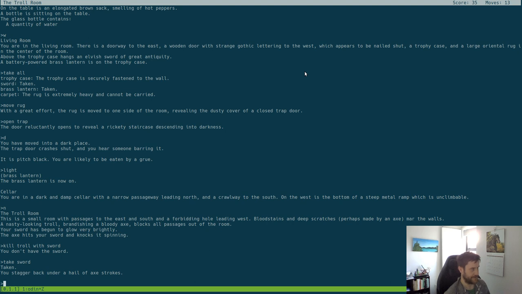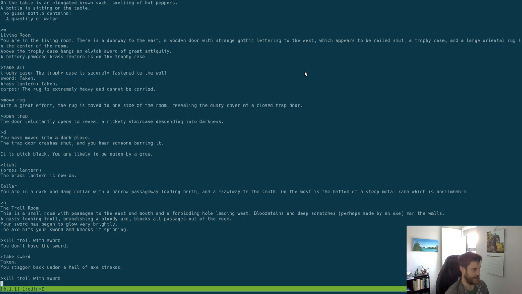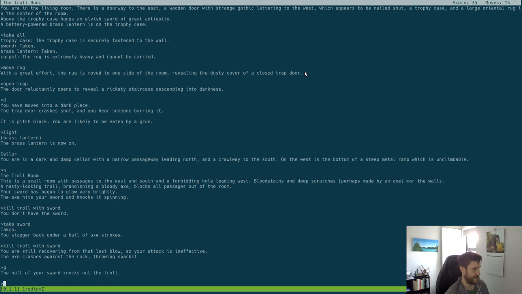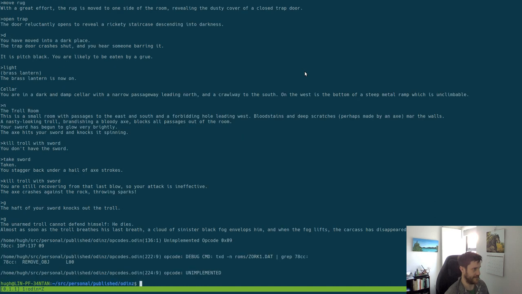I'm kind of missing the readline type ability as well, so you can push up, or control P is also up one line in bash. Because now I have to write the kill troll with sword again. Do it again. And yeah, we can't kill him because I thought it did remove objects already.